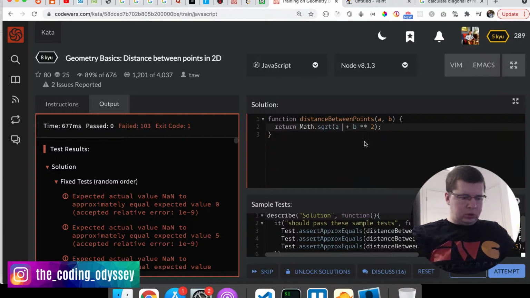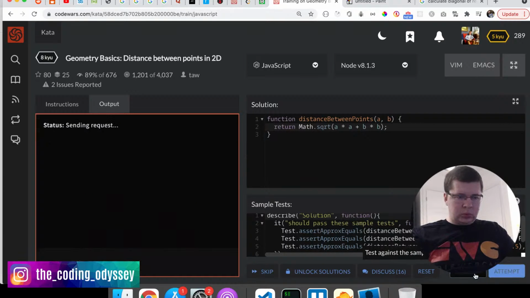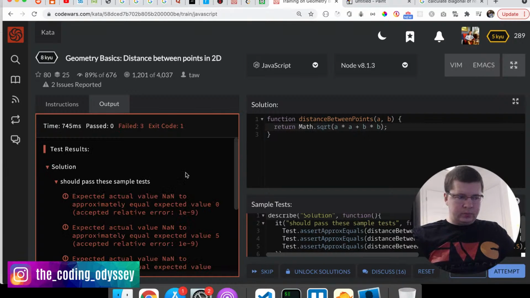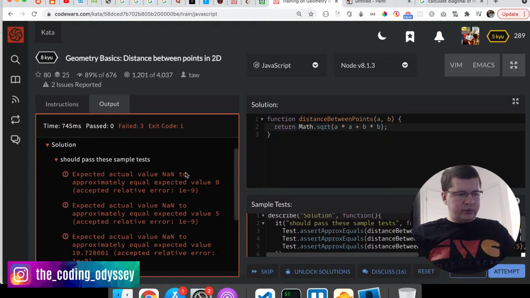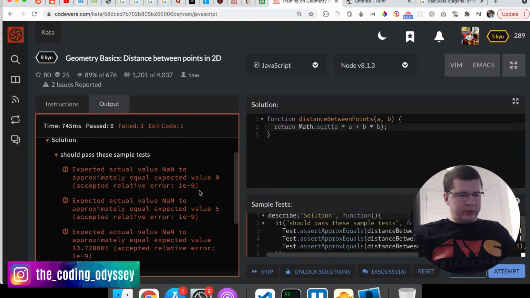A or A, B or B. Test. Expected actual value none to approximately equal the value of 0. What's going on here? Why is this not working?